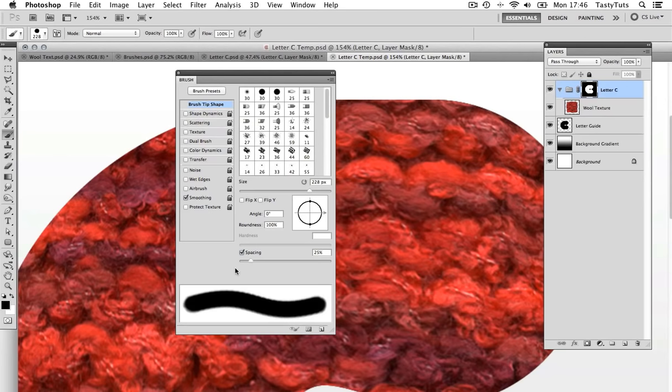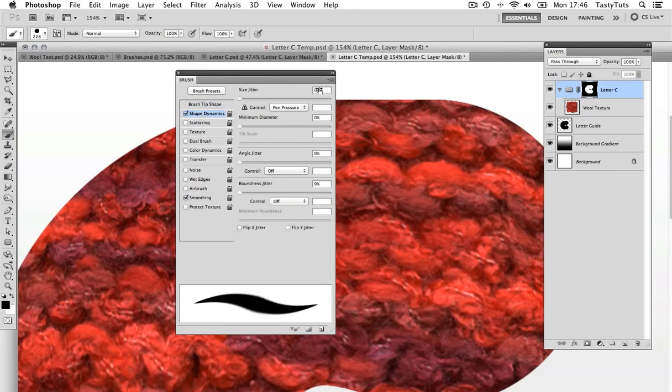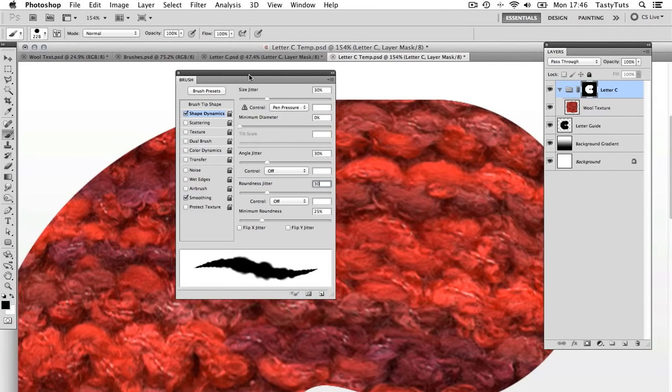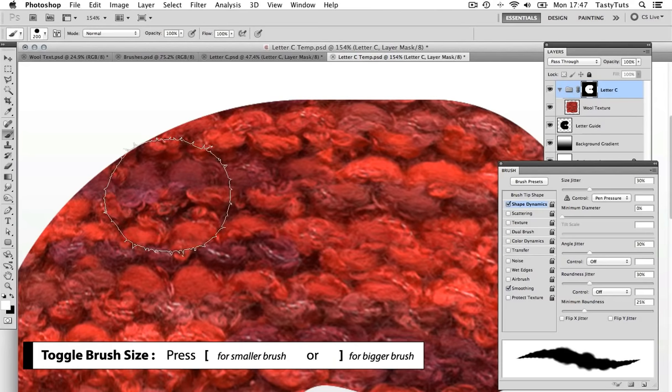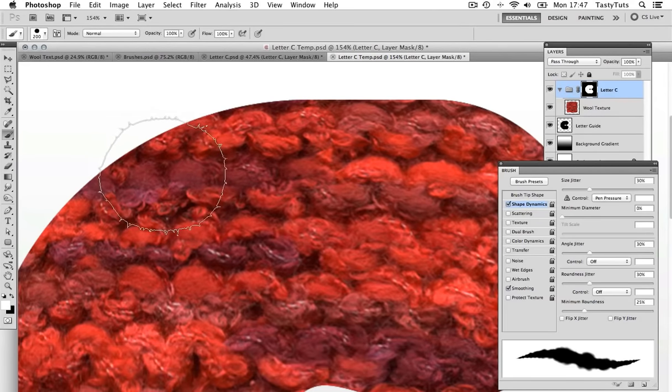Now I'm about to make some modifications here to my brush. So I'm going to click on Shape Dynamics, and I'm going to change the size jitter to 30%. I'm going to change the angle jitter to 30%, and I'm going to change the roundness jitter to 30%. This is going to create a more random effect when I begin to use my brush. So now I have prepared my brush, I'm going to make sure my foreground color is set to white and the opacity of the brush is set to 100% in the control panel. And I can toggle the brush size like so. Now, before I start to click, I can see the preview of my brush on the screen here represented with a gray outline.